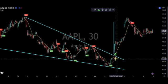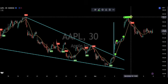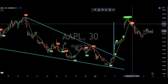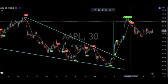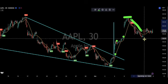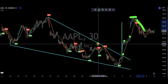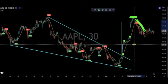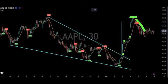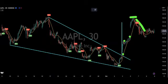And what happened when Apple broke out here? It continued to go up, and we got our 155 and $1 more. So we hit 156. Okay. After that, we followed the line and we saw that Apple started going down. Perfect time to get into a short position or some options, guys. So for now, this helps a lot. If you guys are trading for the first time, you need to learn how to go slow. Okay. Apple, if you were in the bull ring, we made some nice money here because we used our technical analysis, guys. So this is a good place to be in because you understand the trend and you understand how high or how low the stock is going to go.